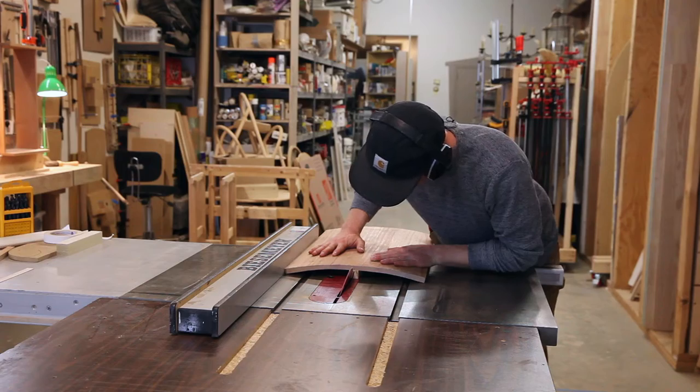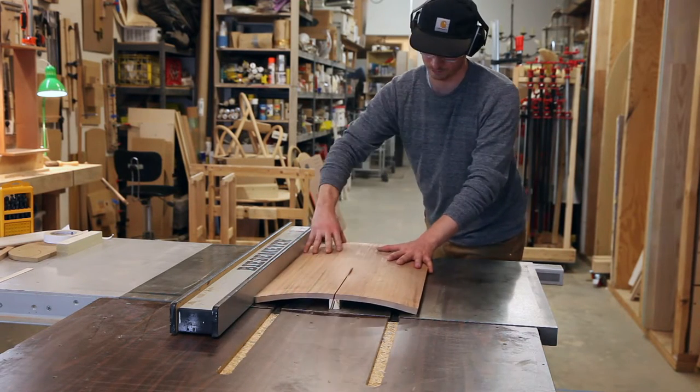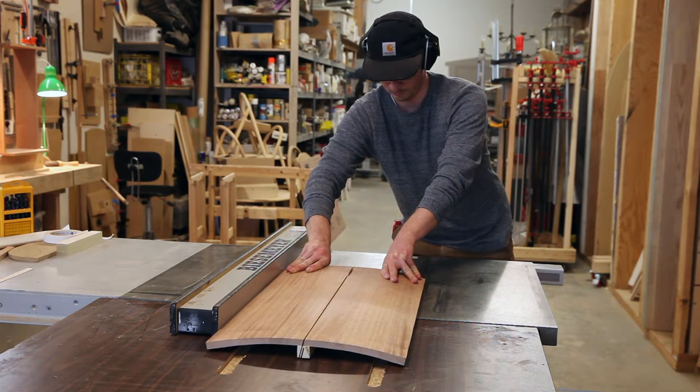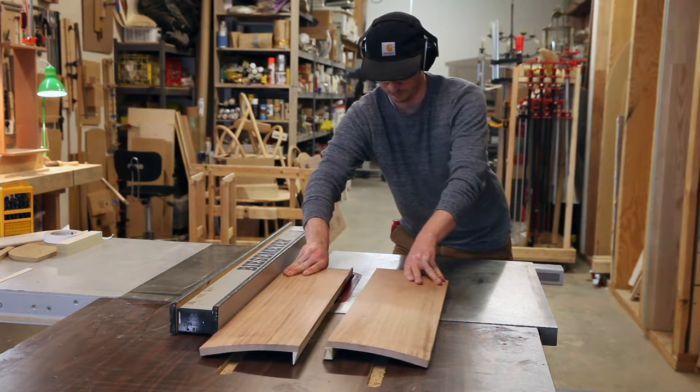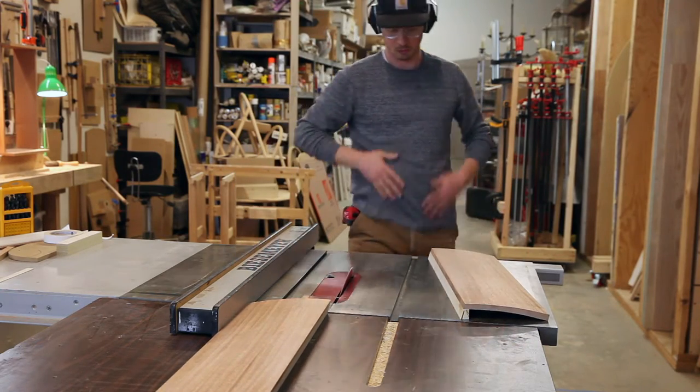I figured the best way to make the door was to make it all as one piece and then cut it down the center, because it's going to be a double door cabinet, and instead of wrangling two separate doors and trying to get them perfect, I figured, yeah, let's just make it all as one and then cut it down the center, and it worked out.